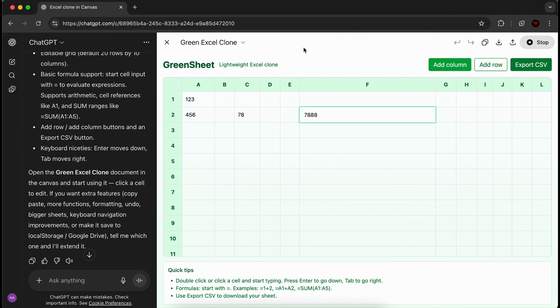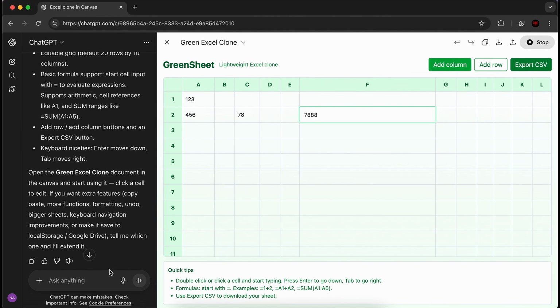Now, if you want to reiterate on this, you want to add some more tabs over here for different features, all you have to do is tell the AI about that. So I'm just going to give you an example of what that prompt might look like so that you can try it out by yourself. So for example, if I want to add an edit button right over here where I can edit a table. So let's add an add button. All right, an add button to add tables, add images, or add anything that you would want to add to a spreadsheet.